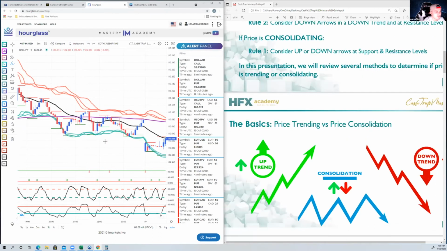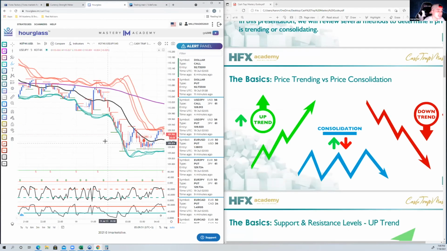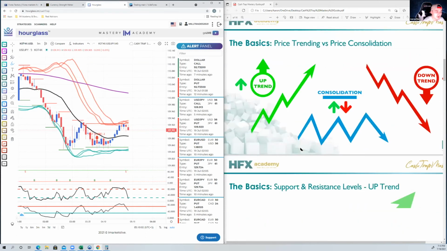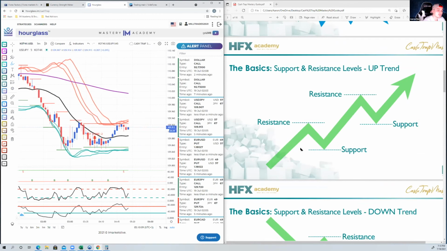So if price is trending versus price consolidating, I just explained the pivot points, but how do you actually get into the market in an uptrend? How do you get into a consolidation? And how do you get into the market in a downtrend? Well, this is the perfect example here: the basic support and resistance level in an uptrend. As price starts at that support level, you want to wait until price does a pull up. Technically it's a pullback, but it's called a pull up in this case. It pulls right back up to resistance. You wait for the pullback. Remember I said it's going to pull up and then it's going to pull back to you.